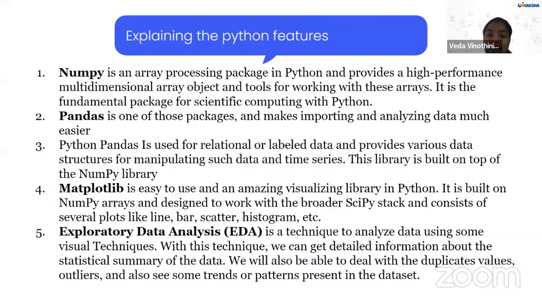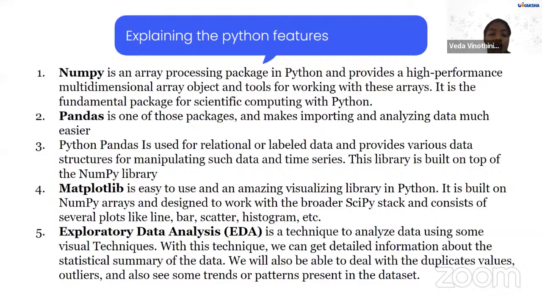Some statistical summary of that data is what you want at the end. This EDA concept will give you the statistical summary, and it will also deal with all the anomalies present in the data, like duplications, missing data, or any outliers. So it will handle everything.